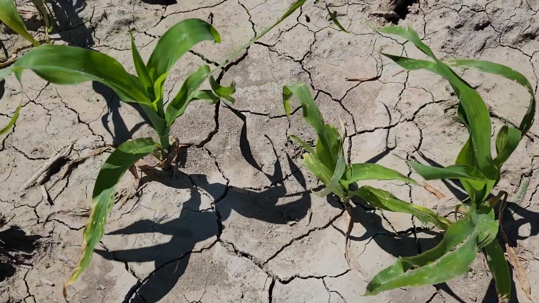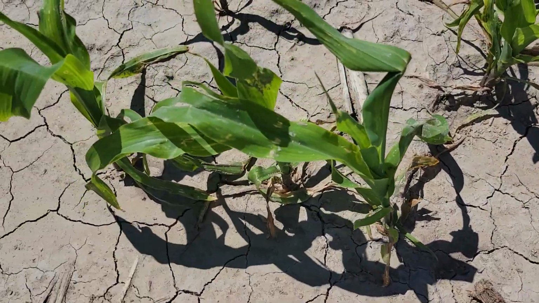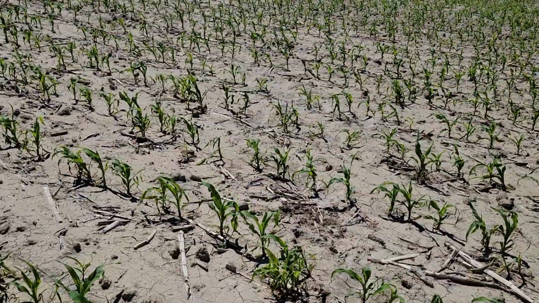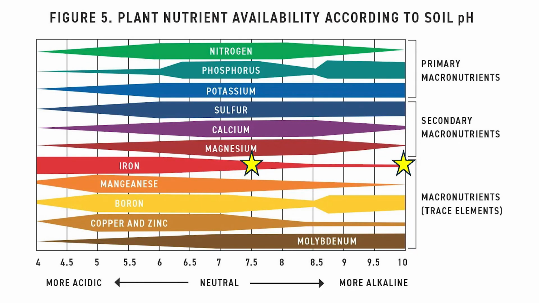Now, that doesn't necessarily mean that iron is completely deficient or totally lacking in the soil, but the pH in the soil is very, very high, which means that it lacks solubilized iron that the plant is able to take in and utilize. And so we get this interveinal chlorosis and stunting that you see in this crop behind me, and that's very, very common throughout this part of the world. Iron deficiency chlorosis generally takes place in soils that have very high pHs, so 7.7 all the way up to 8.5, 8.7. You'll get iron deficiency chlorosis.